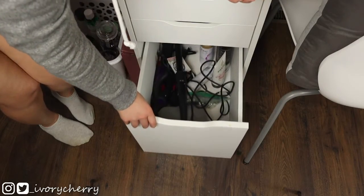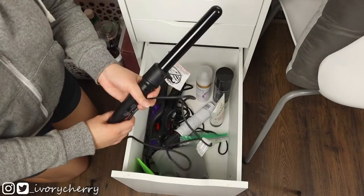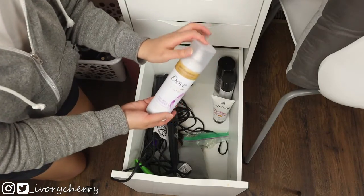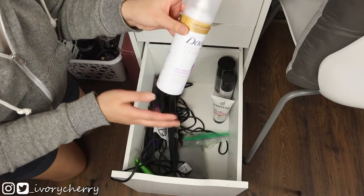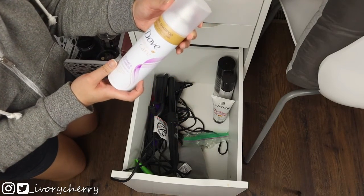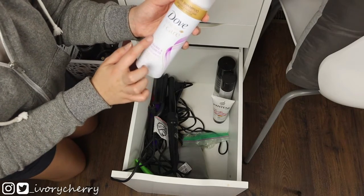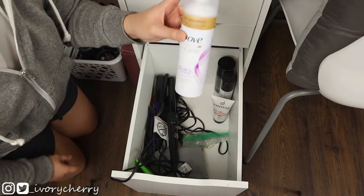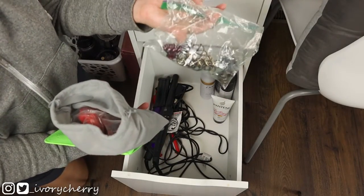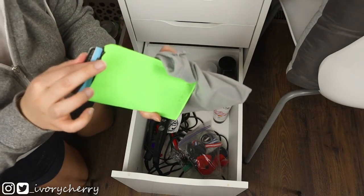And then the last drawer is my hair product. So I curl my hair here. So here's my hair curler. These are my hair products that I never use. And this is really the only thing I ever use is dry shampoo. I change dry shampoos all the time. I am always trying new ones out. I've repurchased this twice though. The Dove dry shampoo. I always get different types of Dove ones, but I love the way these smell. And then I have your typical hair stuff like hair clips and more bobby pins, because somehow these always go missing in the house.